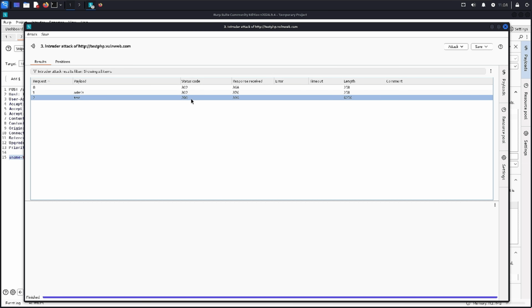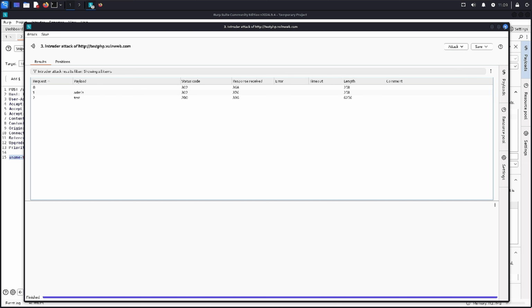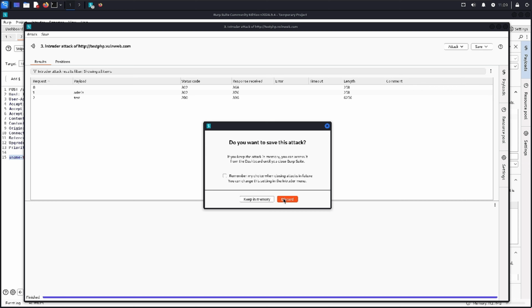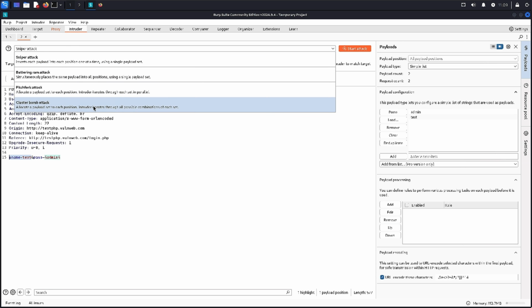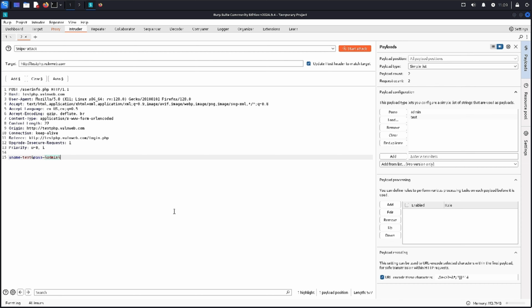Simple Google searches will help you on it. And if you see that it has a different length, that means the browser was able to log in and able to download other contents as well. So that is the reason. By doing all this, Intruder will help you. Let me discard this one. Intruder helps to do brute force, fuzzing, a lot of automated attacks. So you can do it, and other options you can play around with over there.